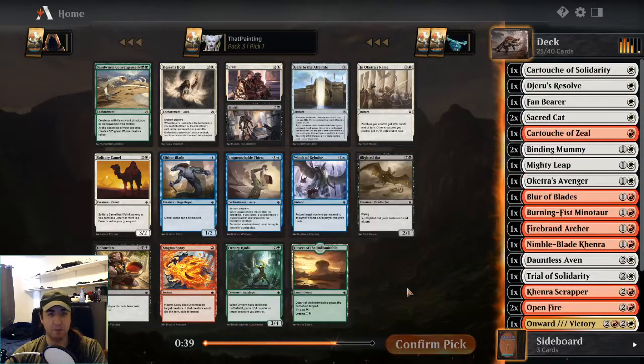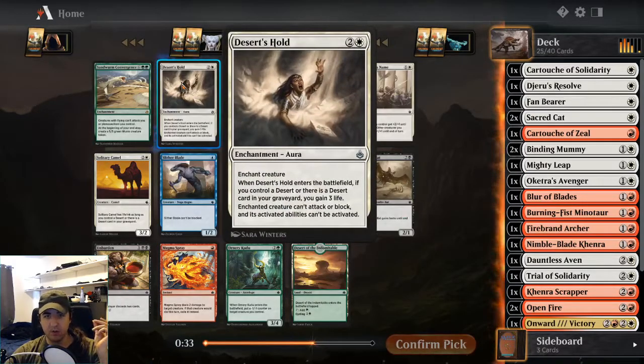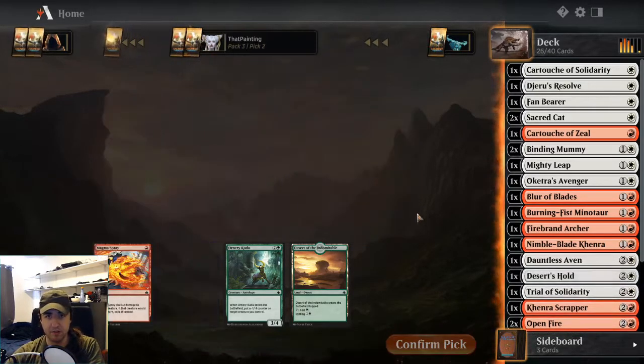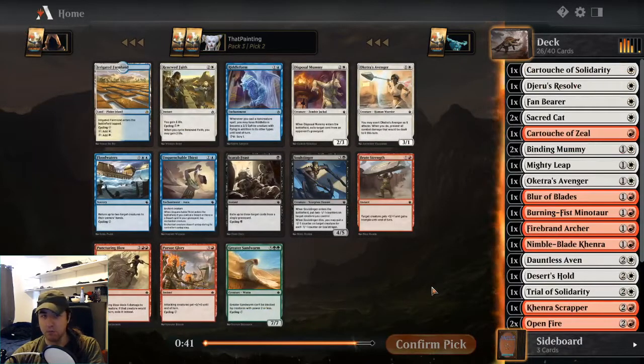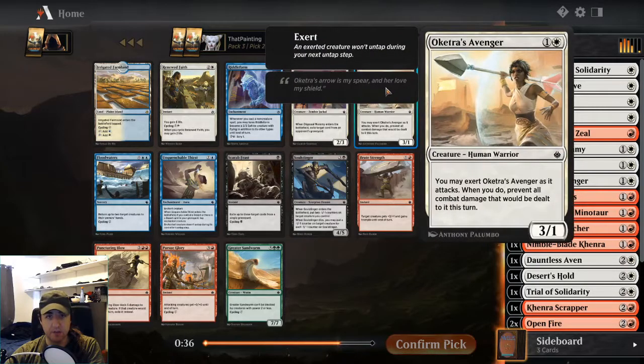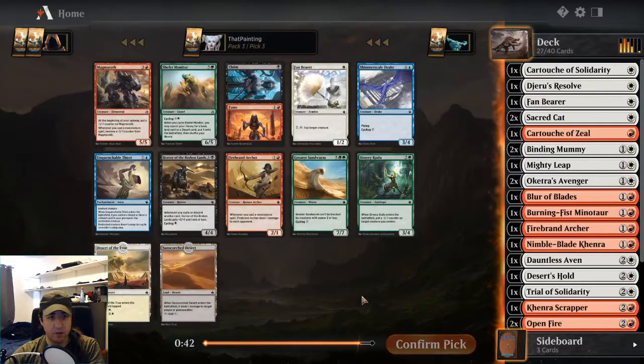Okay, so we've got Magma Spray as a nice small ball removal spell. Desert's Hold, though, is what we're taking. It's a rest, and you gain 3 life if you have a desert. So that's just more removal. We do really need to pick up some deserts, though. Another Oketra's Avenger is fantastic. Ooh, there's some deserts, so we're likely just taking one of those over like a Fan Bearer, I suppose.